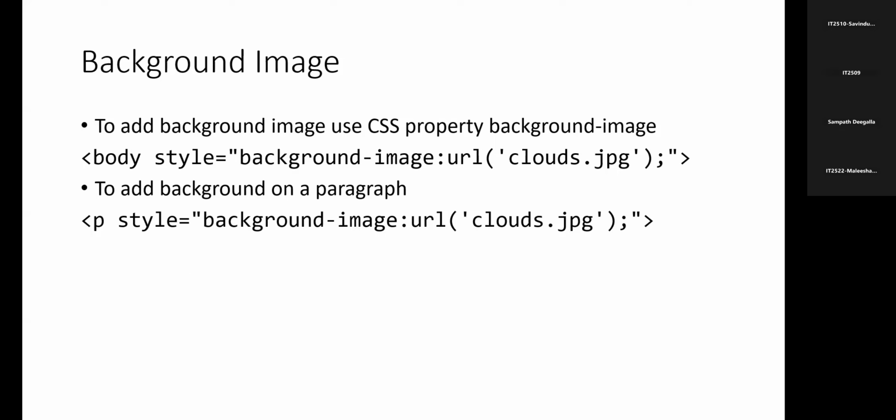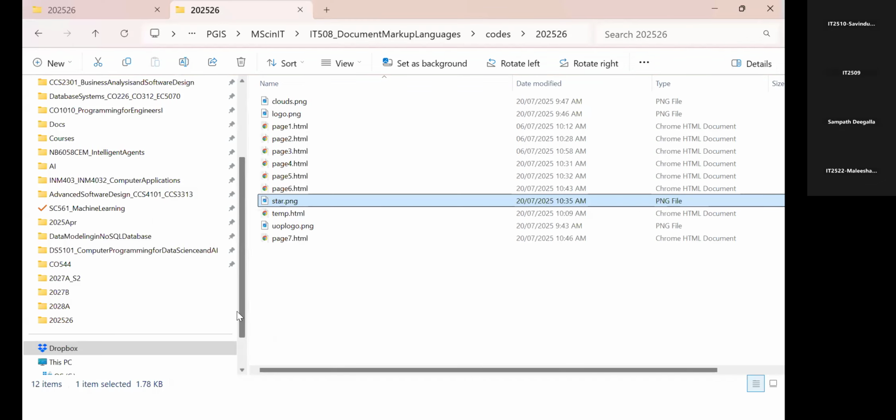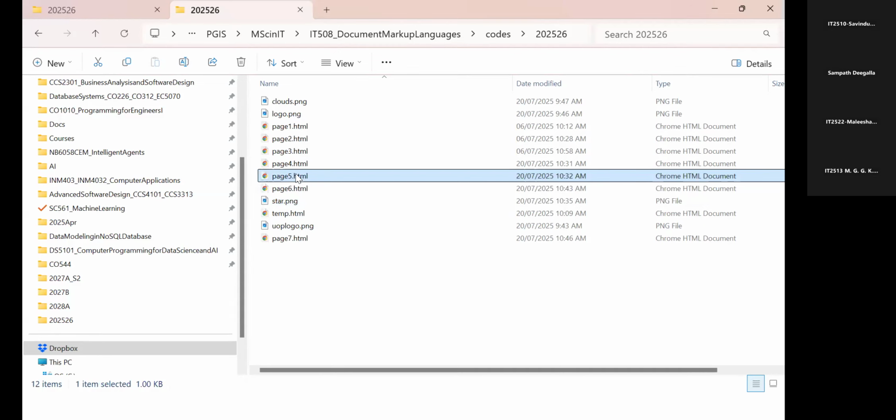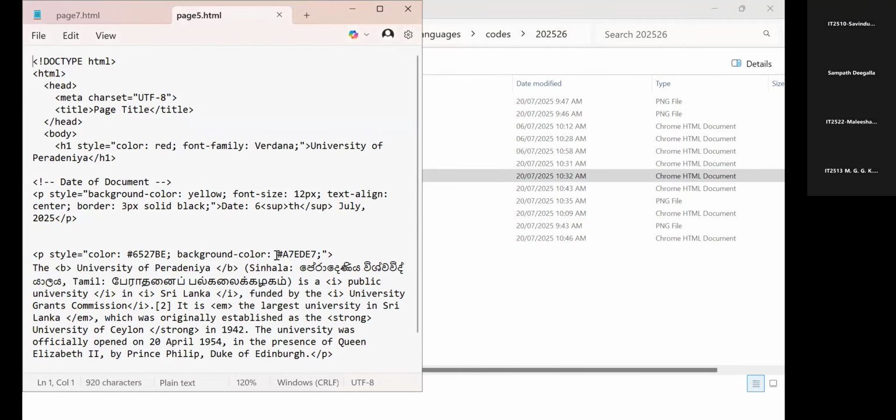So let me first show you that. So I'm going to open up another file. So which one we have earlier? So page. Right, so we have page number 5. So let me save it as page number 8.